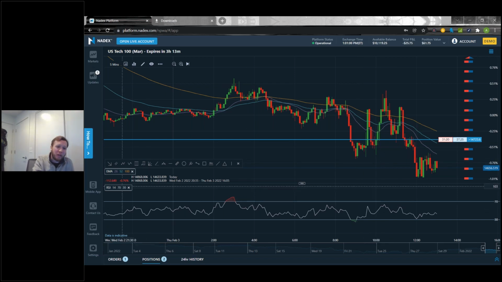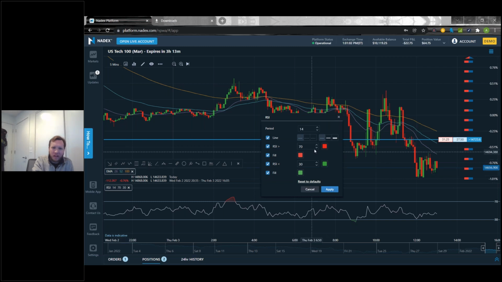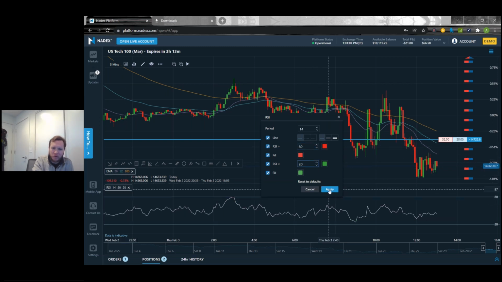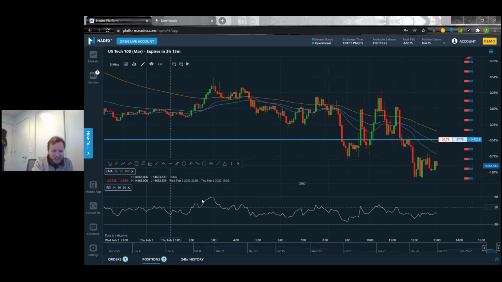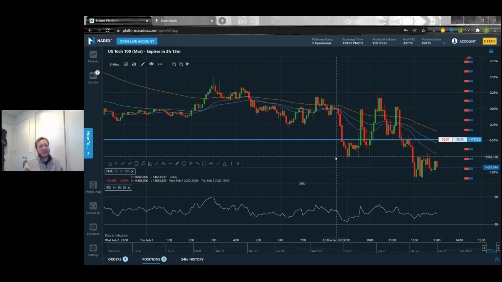One other thing with the RSI: if you want to be super sure you're seeing an overbought or oversold level, you can always change these to 80-20. Now we don't have an oversold here, but we still do have a little overbought, and you can see it's this little red thing there that's over that 80-20. So that was the very, very quick crash course into RSI and EMA, and the much longer course into the actual functionality of the chart itself.